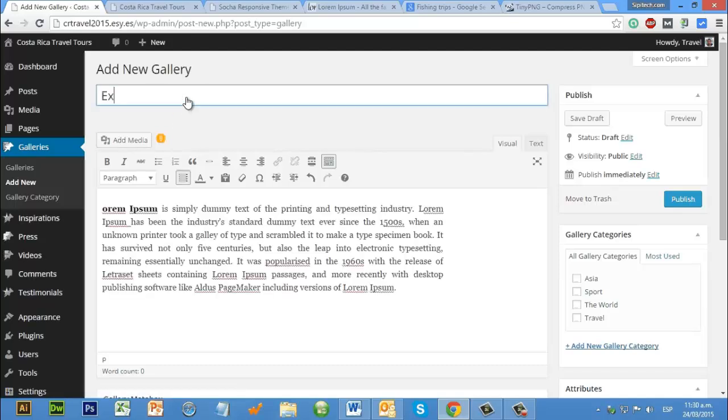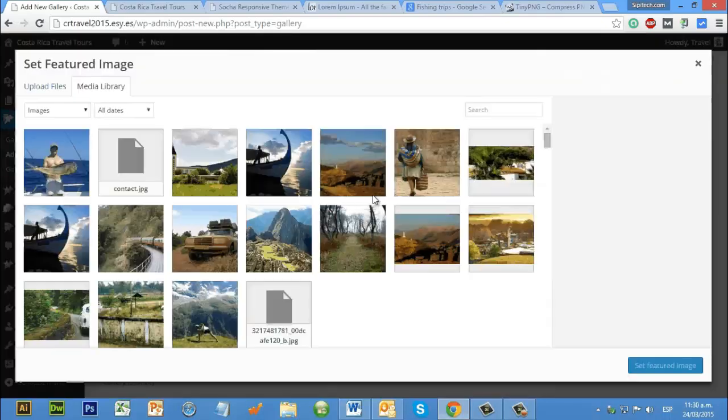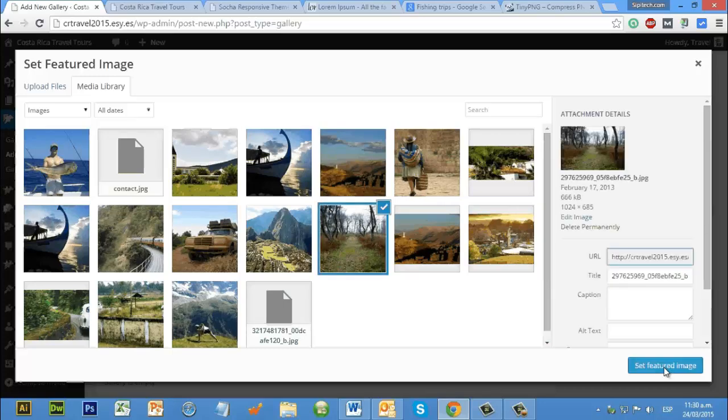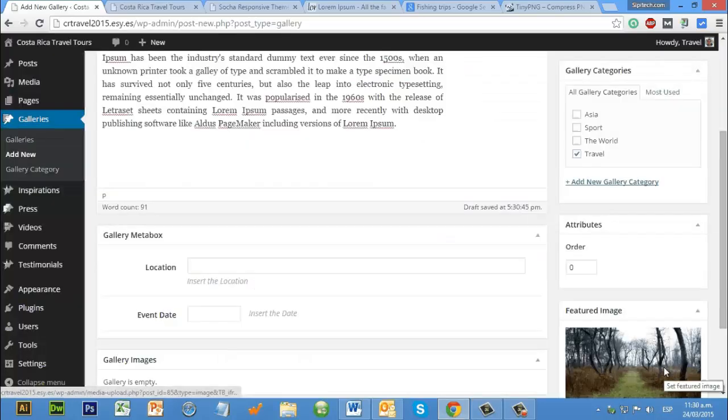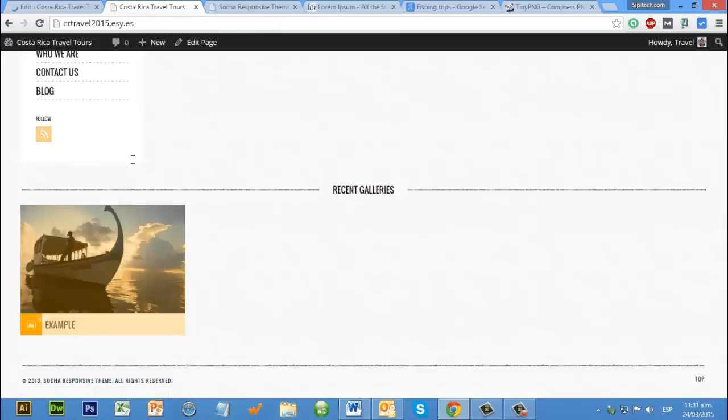Again, example 3. It will be travel 2 and this image. Let's see which one. For example, this one. Okay, and publish. So now we should have 3 images here.